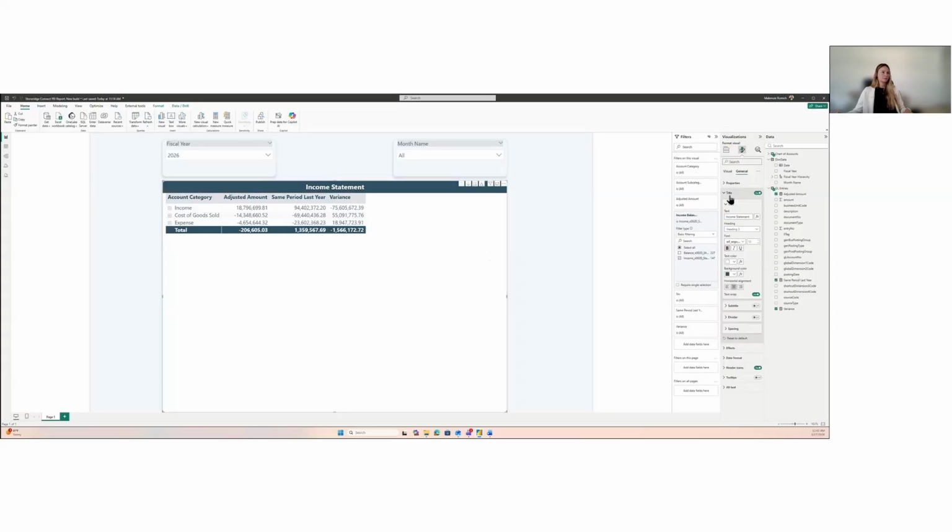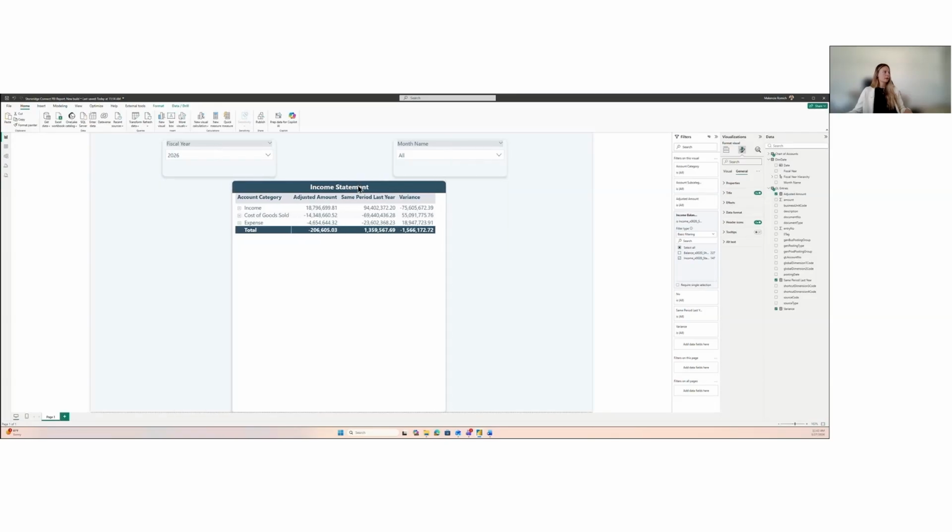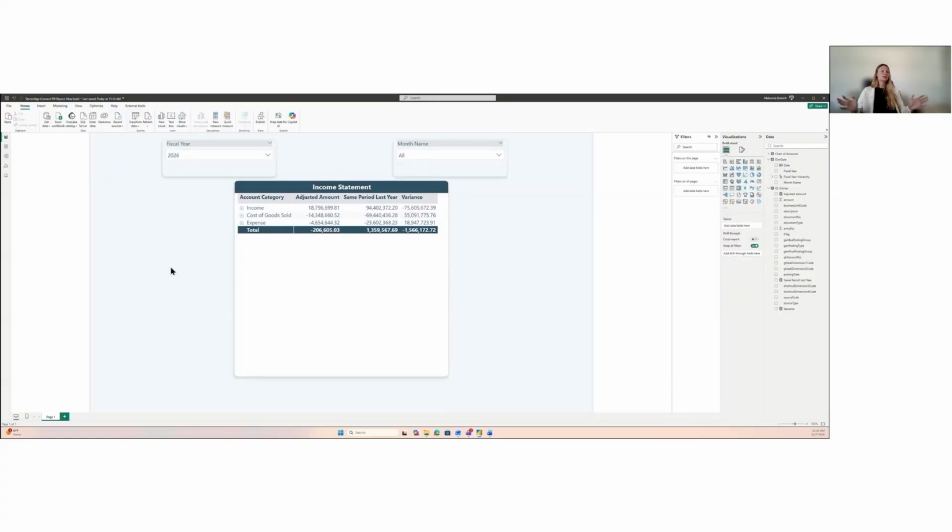I'm going to make the background color this navy blue color. That looks great. All right, and now I'm going to make it a little bit smaller and put it right in the middle of our page. There we go. Perfect, that looks great. Awesome. So now we have a condensed version of that visual that we were looking at before. But now we're going to make those KPI, quick look, quick answer cards that we were looking at before.